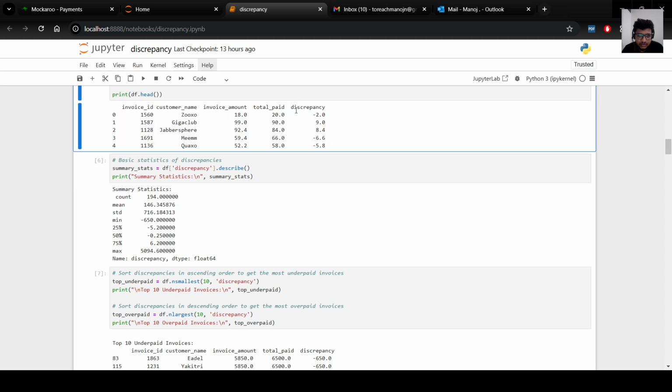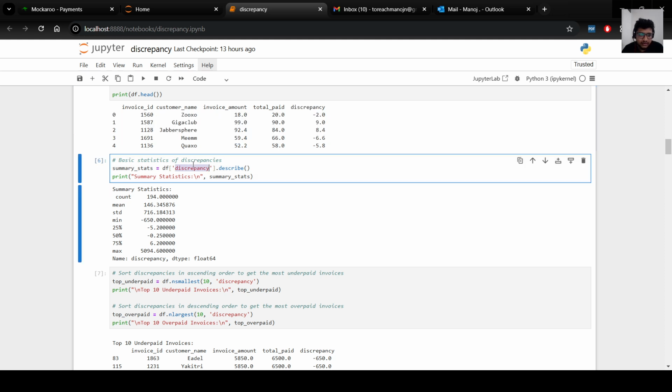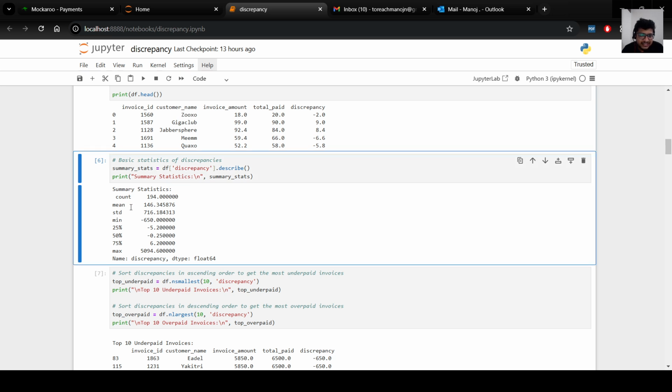This shows the count, 194, the median, standard deviation, minimum, and the max. This is for short paid and overpaid, and this is the short paid minimum and max.